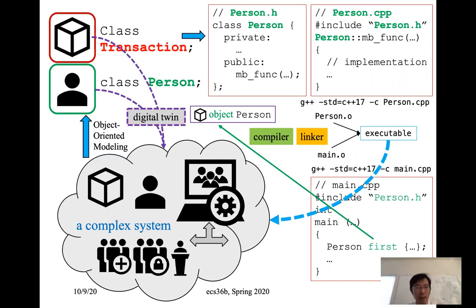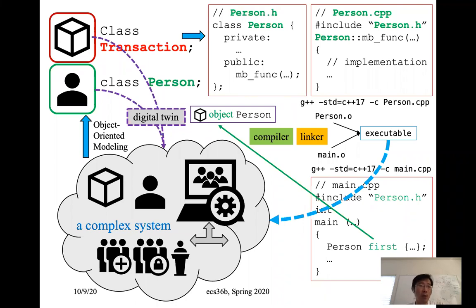Your final project is going to build some kind of realistic complex system that solves or reflects what's going on in the real world. And therefore, in order to really solve that problem, you need to define objects, or in C++ we sometimes use the concept called a class to define them.